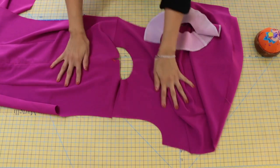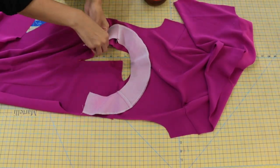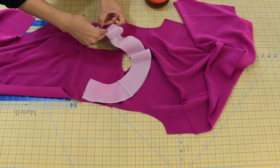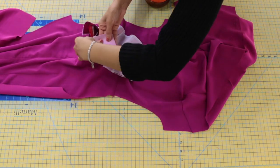It's time to attach our neck facing. So go ahead and open the zipper slightly, and then you want to bring your facing piece in with right sides together, and you're going to pin that along the neckline of the garment. Make sure you have 5/8 of an inch extended from your back facing and the edge of your zipper tape.